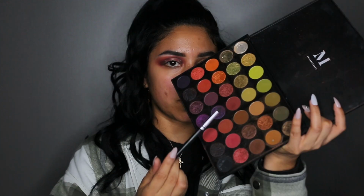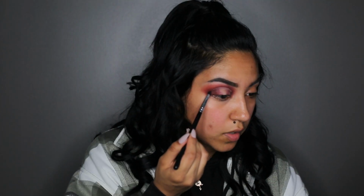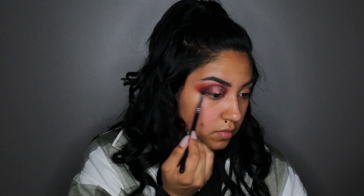Alright, and now we're going to go back in with this dark burgundy, red wine color that we used in the crease. And I'm going to put it here on the outer corner of the eye, and then we're going to blend it into that pigment that we just put down.